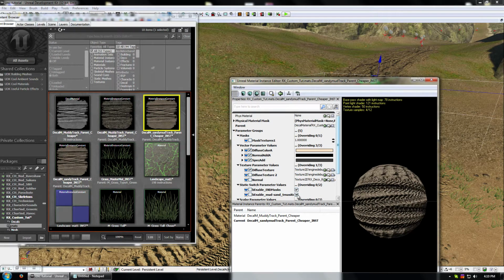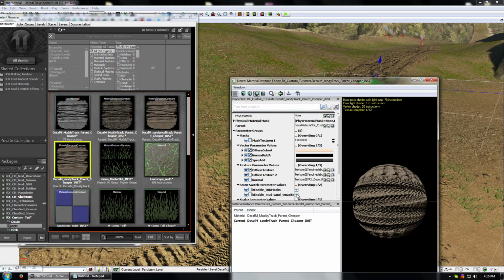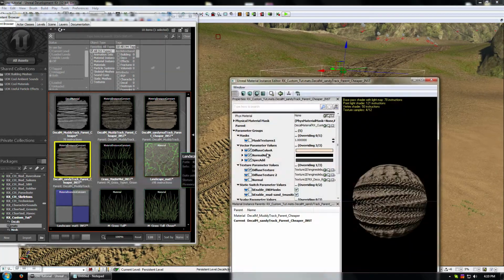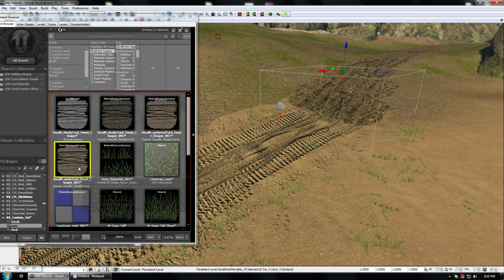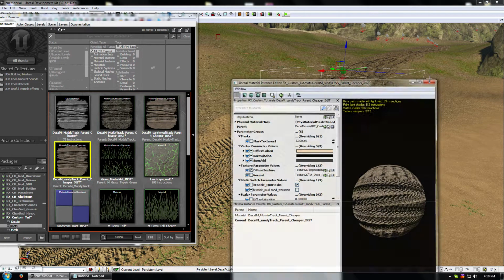Whoops. Is this one enabled? Yeah, I want to disable that one. Is it enabled? It keeps on enabling. Why does it keep on enabling? Alright, there we go.